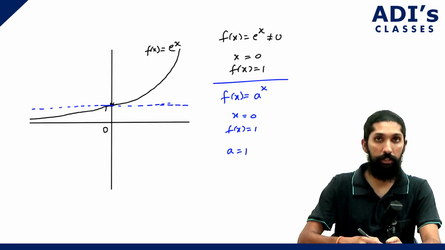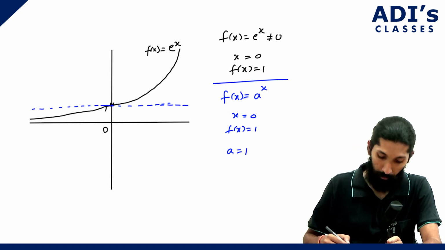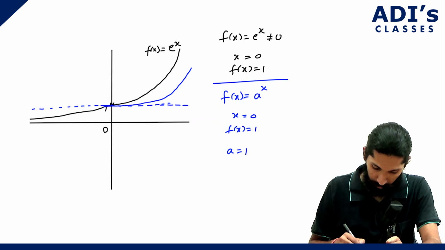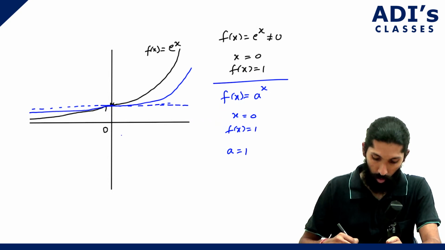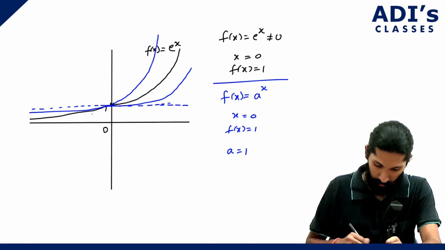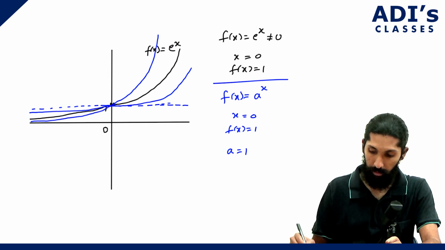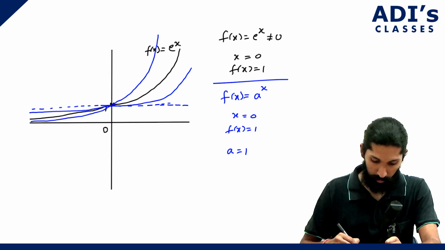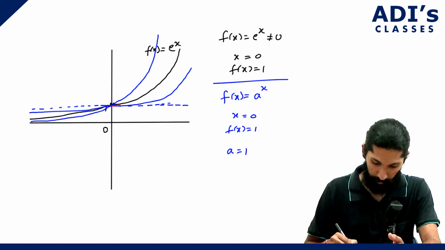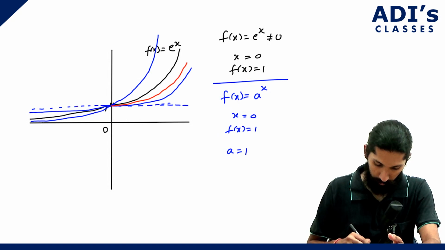Or if you start changing the value of a, then the graph is going to change. So gradually it can change. It can go like this, and here it can go like this, or it can be a steep curve like this. Here it can go like this, right? Or the graph can go somewhere in between also. That's also possible, in the sense you can have a graph like this, and here you can have the graph like this.